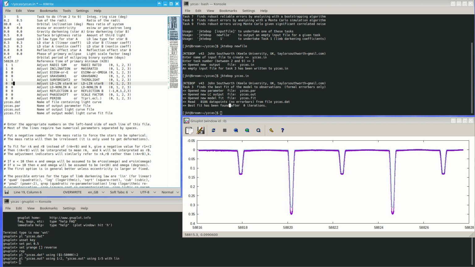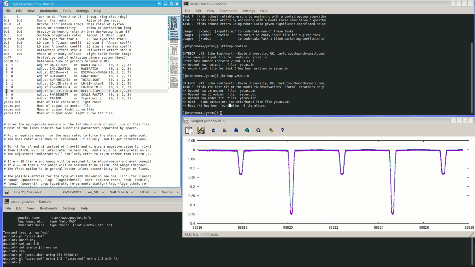Next, limb darkening. Now, because these stars are totally eclipsing, I should have some information on the limb darkening in the light curve. So I'm going to fit for the limb darkening coefficient for both stars. Just one of the coefficients, not both. That's because for a given star, the two limb darkening coefficients are very strongly correlated, and so it's usually really difficult to fit for both of them. So I fit for one limb darkening coefficient for each star instead.